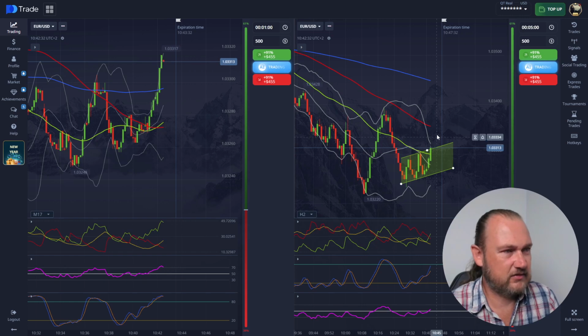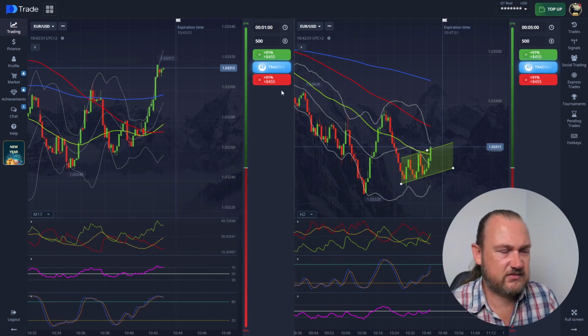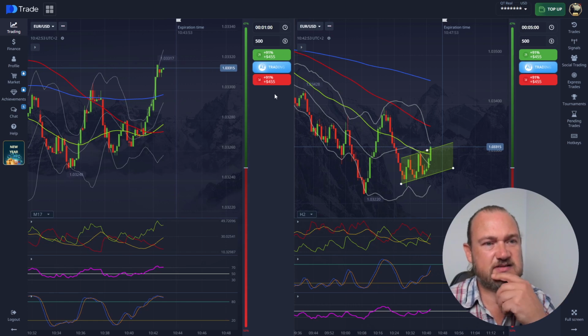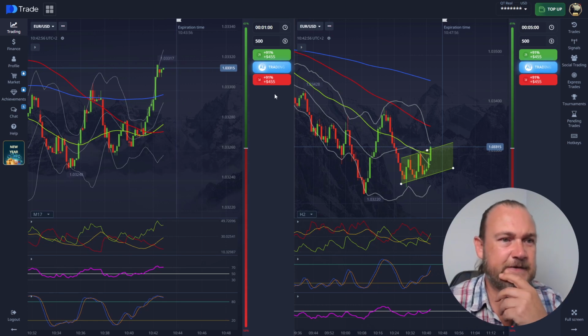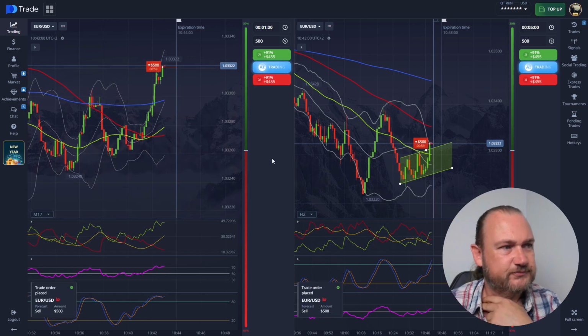I didn't quite go far enough to have a pretty decent DI spike here. Let's see, if this pushes back though, I'm going to take a sell. We have 15 seconds left. Let's just see how this candle closes. I'm going to take it on this side because I want to do a 1 minute trade. Let's just see how the candle closes, right? So we have two possible scenarios, there we go.